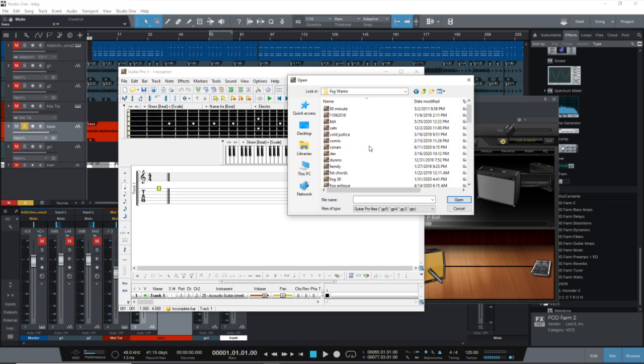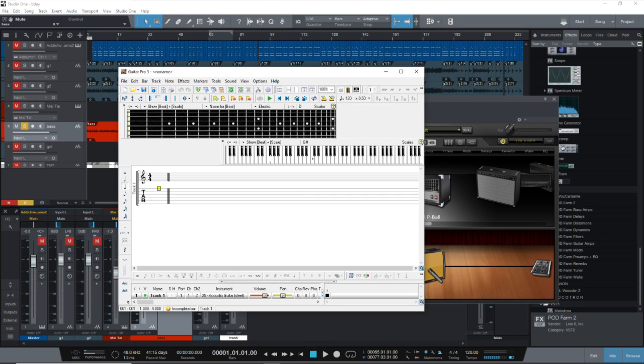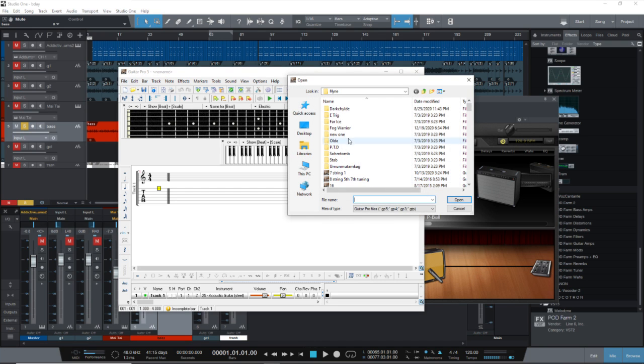Where did I save all these? I can't even figure out where I saved any of these at. I wonder if they went to a different spot. Yeah, okay, so I was doing this one earlier.